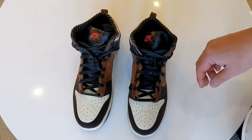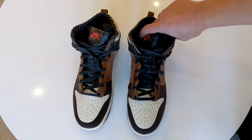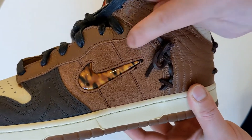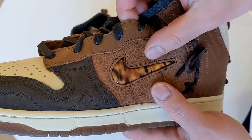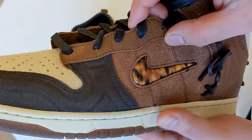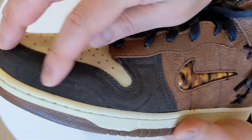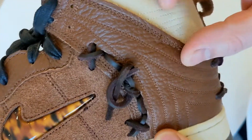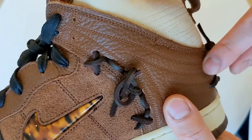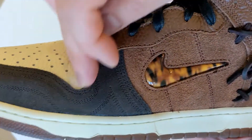So that brown colourway — it seems all brown all over with black, different shades of brown. You've got that kind of coffee, lighter brown here. This is a lovely material — I want to say suede, but it's even rougher than that, almost like a worn nubuck. You get a different, smoother suede of a darker brown at the toe box, a really thick raw leather on the heel, and a bit of a beige softer leather for the ankle support.